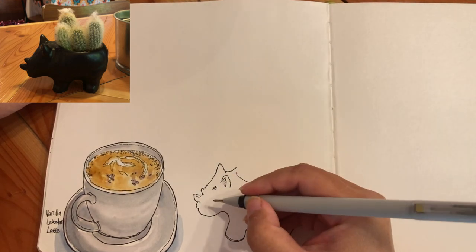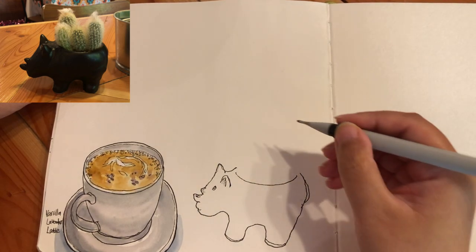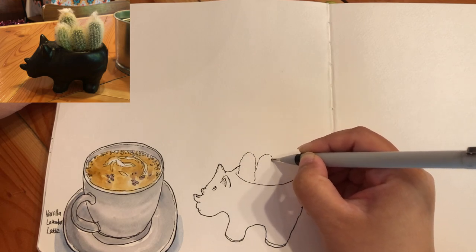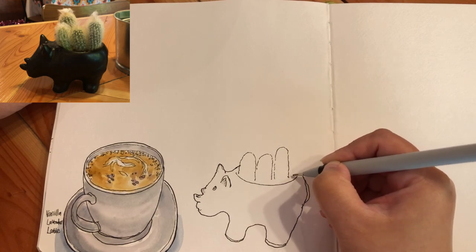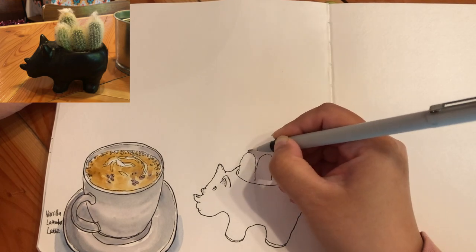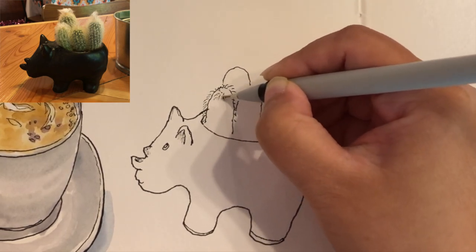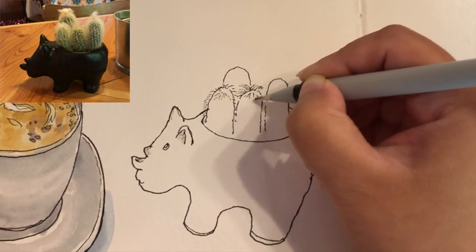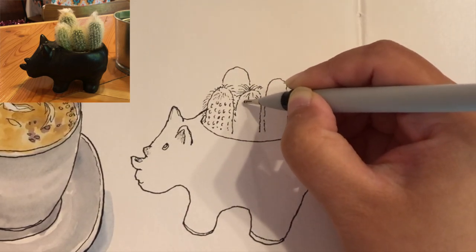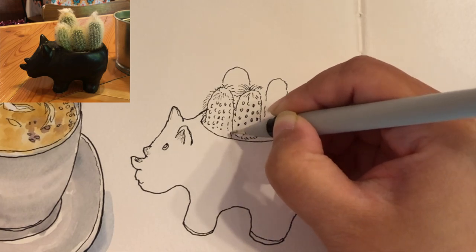Adding the pointy little eye and shading the edges around so it's more than just an outline. Now ready to draw the overlapping shapes of these cactus, starting with the one on the left and the one next to it — these are kind of like low fingers. Finishing the back arc of the opening, drawing the one behind, and then using very gentle hand pressure to draw the furry texture of these cute cactus and the little spikes in vertical rows, very loosely and quickly so it doesn't look too mechanical but more organic with rapid movement.